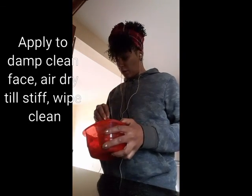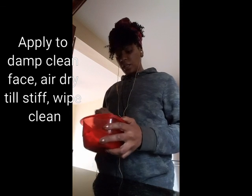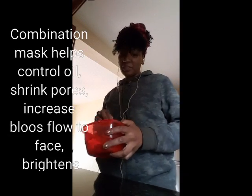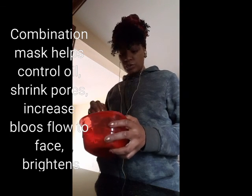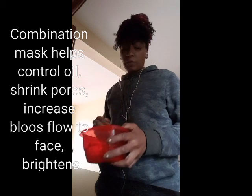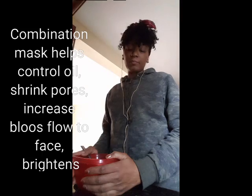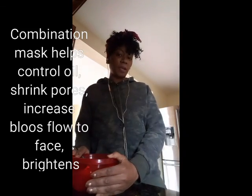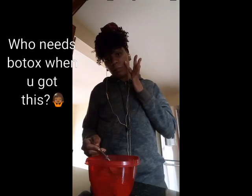The apple cider vinegar works as an astringent. The turmeric gives a hint of color, and it also increases the blood flow to the face. And the sea moss, when applied topically, is an agent that increases collagen production. So instead of paying for all these expensive shots to keep your skin looking nice and glowy and young, you could just use this. So I use it all the time.